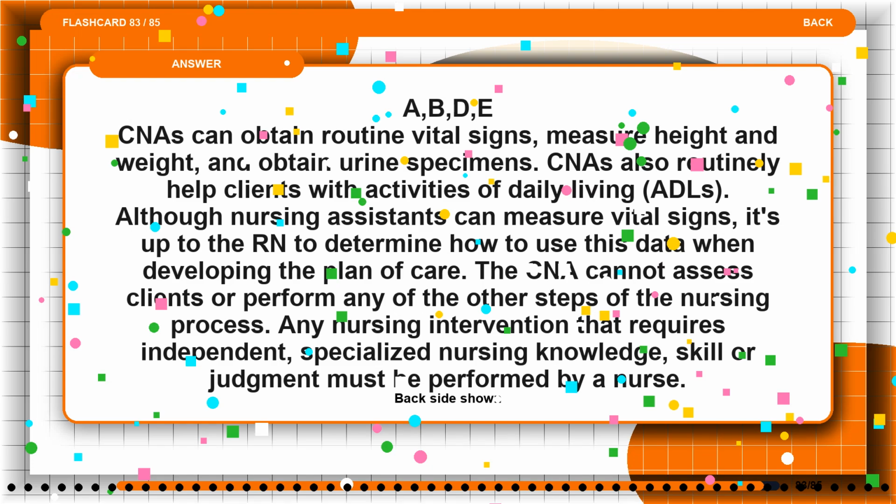The answer is A, B, D, E. CNAs can obtain routine vital signs, measure height and weight, and obtain urine specimens. CNAs also routinely help clients with activities of daily living. Although nursing assistants can measure vital signs, it's up to the RN to determine how to use this data when developing the plan of care. The CNA cannot assess clients or perform any of the other steps of the nursing process. Any nursing intervention that requires independent, specialized nursing knowledge, skill, or judgment must be performed by a nurse.